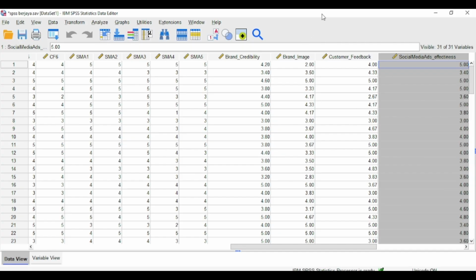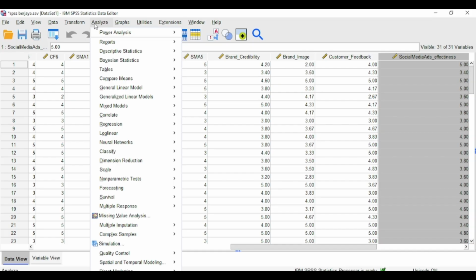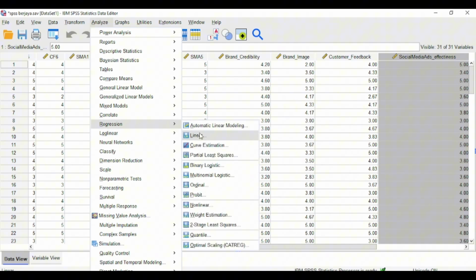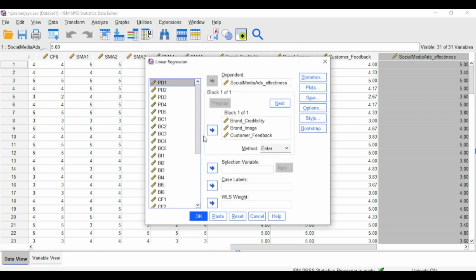After we complete converting the multi-item variables into single item variables, we click analyze, and then click regression, and click linear. Right, so I already did that.